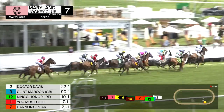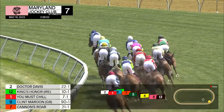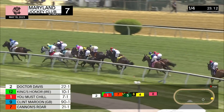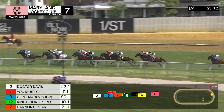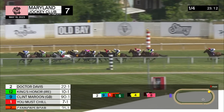Next is Cannon's Roar. After that comes Shadow Sphinx. And then Encourage is over about 3 deep into the first turn run. And Ground Saving Chilean only about 7 from the front. Alongside of that is Bob Marco, Tom Hagen, Be Determined. And trailing the field is Saranac, who's last of them all. Saranac last in about 15 from the front runner.